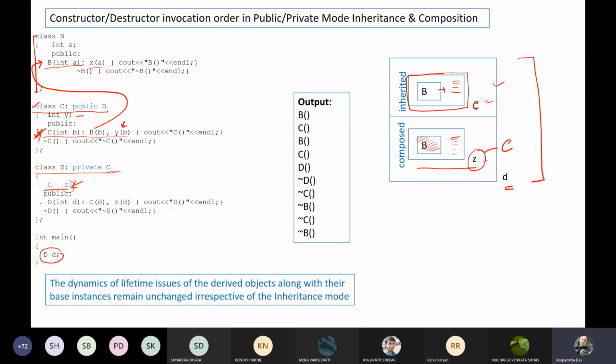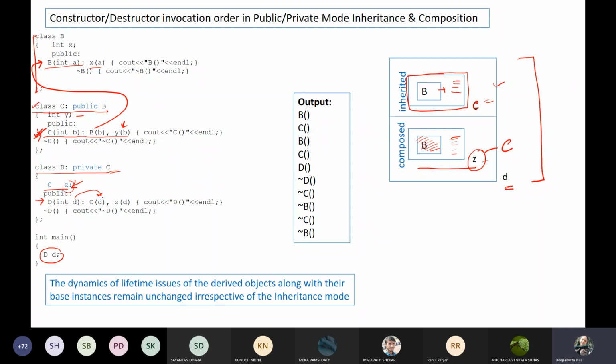So in the constructor of D, it is our responsibility whenever we do construction. The responsibility of the constructor D is to pass parameters to the constructor from where it is created.